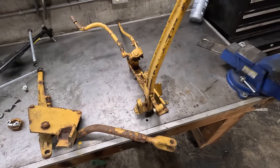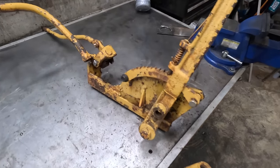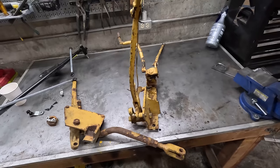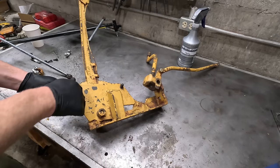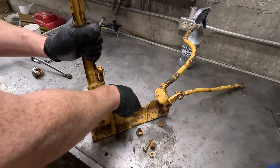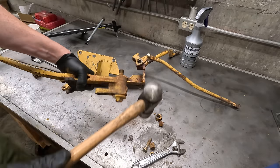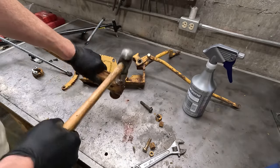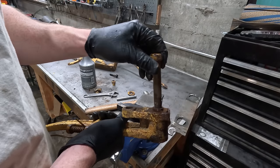Really, if I don't save that, it's really just this handle and, you know, this little grip and I guess this. I'm the one that bent this, by the way, I'm pretty sure. I think I actually have it on video where I bent this. I'll see if I can find it, but yeah, I think that was me. So there is just a big bushing in here, and this was like over a bolt.